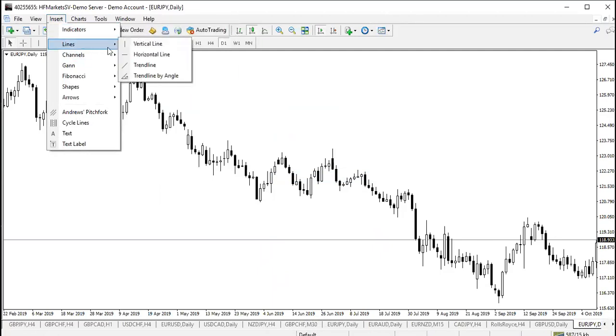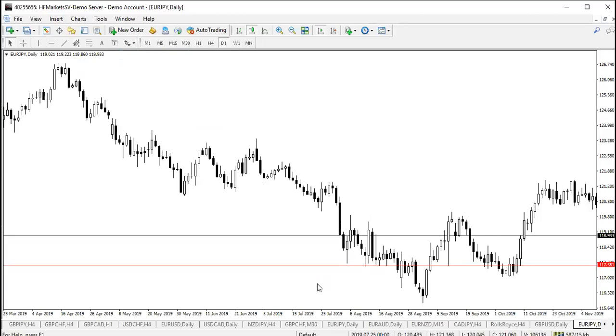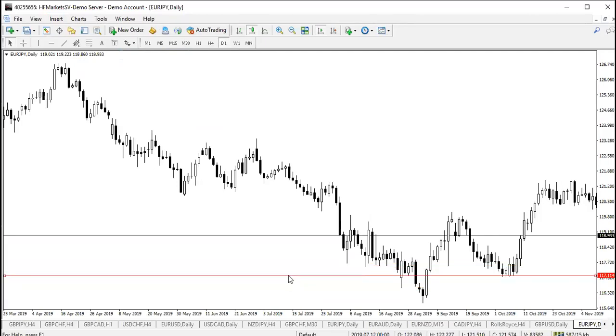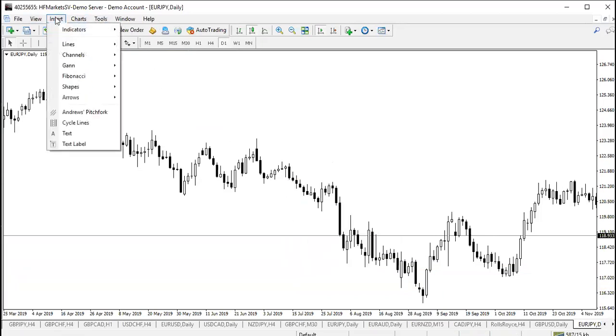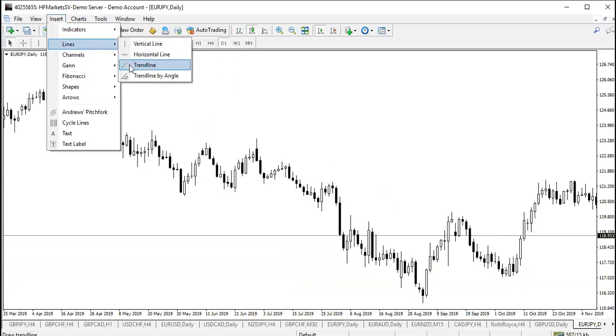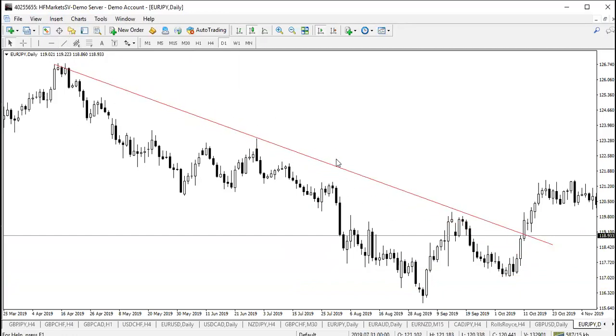So the horizontal line, we use it to draw our support and resistance for people that know what that means. We use it to draw our key levels in the market. And then, which other one? We have trend lines. We use it to draw our trend lines. We're still going to get into all of the deep part of this.